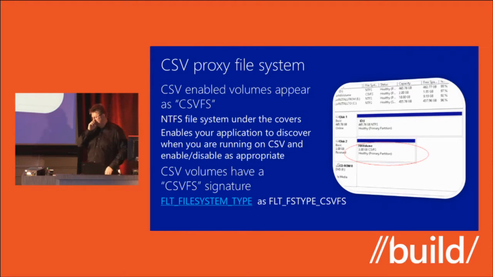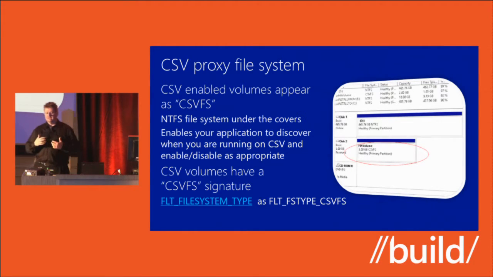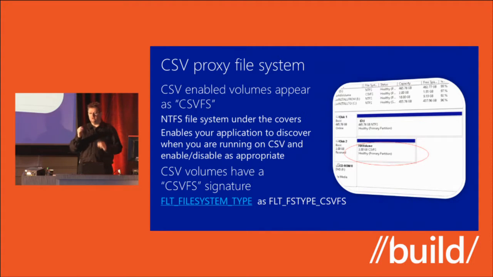So here's the problem we had in the past. In Windows Server 2008 R2, we made CSV appear as an NTFS volume. We worked really hard to make it look and act just like NTFS. But there are actually some caveats and some differences. The reason is that we are doing this metadata orchestration through SMB. So even though CSV looks like a local file system, in some semantics it actually behaves like a remote file system. Some apps will have different code paths depending on whether they're running over a local or a remote file system. So we want to make sure you're aware of what you're running on top of. We didn't want to do smoke and mirrors and fake it out and make it almost look like NTFS, but not quite.